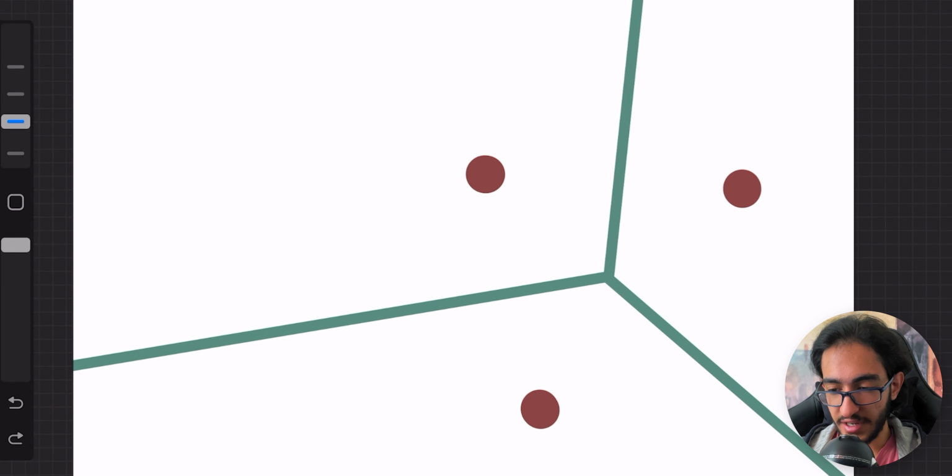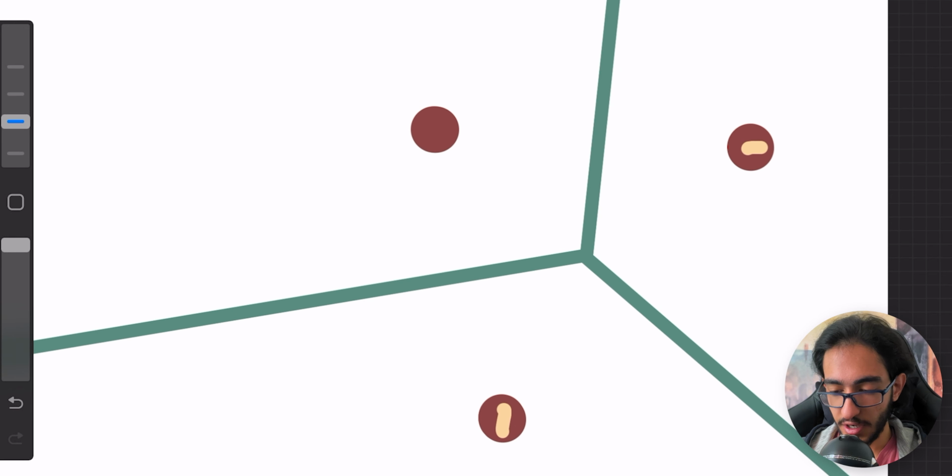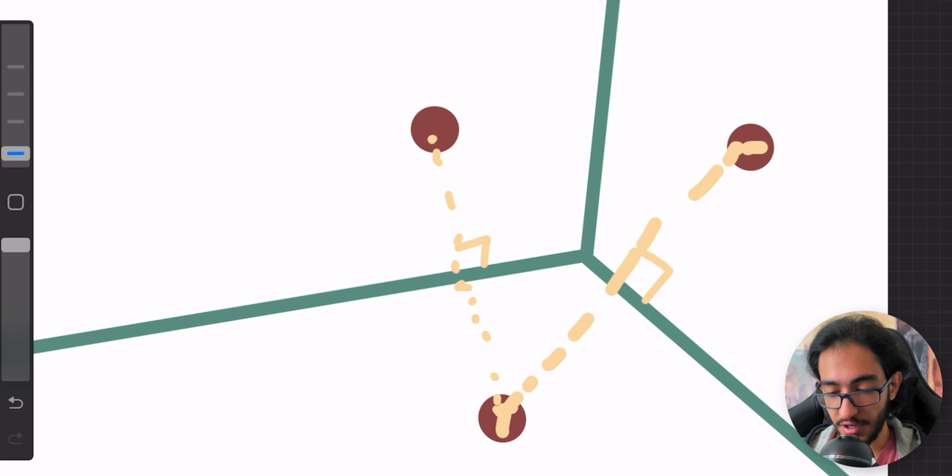So let me simplify this and explain what's happening here. For these 2 points that I marked here, we're going to have a line that connects these 2 points together. And if we draw that line, you can easily see here that we will get a 90-degree angle here. That is because the Voronoi edge here is the perpendicular bisector of the line that connects these 2 points. And as you can see here, this is again true here. And again, the same thing. So the Voronoi edges are the perpendicular bisectors of the lines that connect these points.